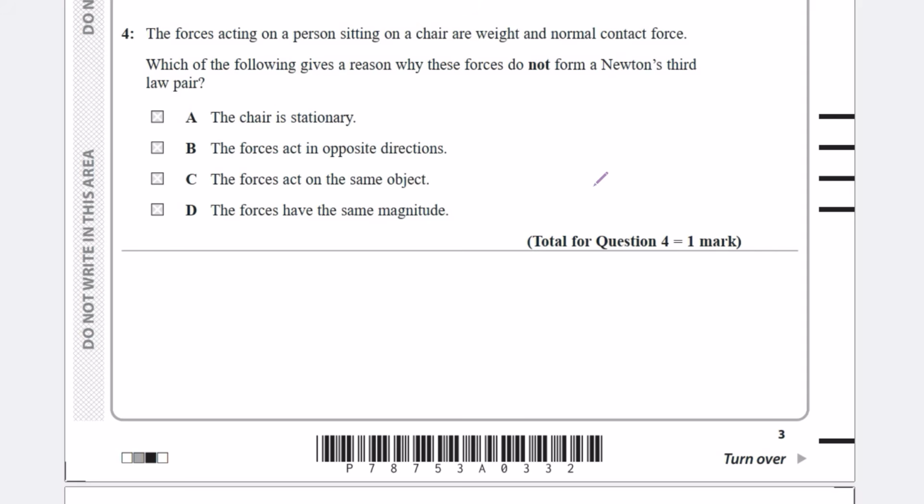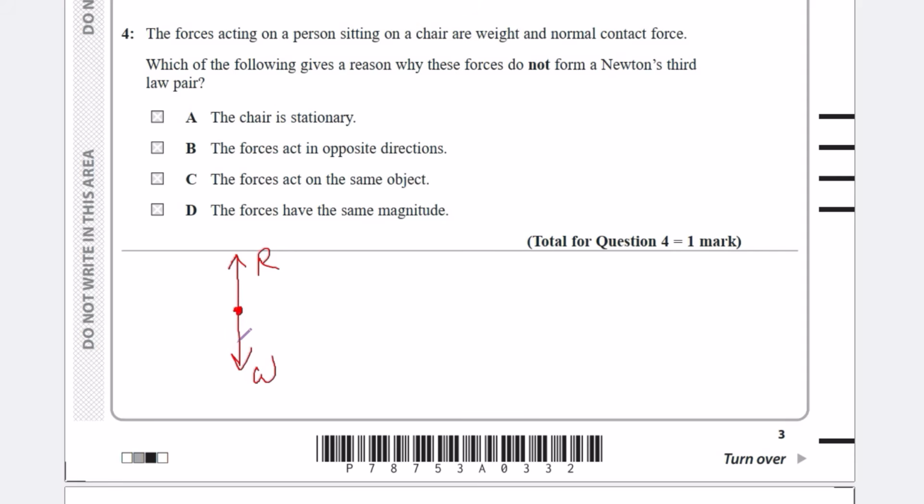So weight and reaction are actually equal in magnitude, opposite in direction, same line of action. But if you match 3 out of 5, that doesn't make it Newton's third law pair forces. You have to match 5 out of 5 requirements, right? So what are the two that it does not satisfy? The two forces are acting on the same body, but for Newton's third law pair forces, the forces must act on two different bodies.